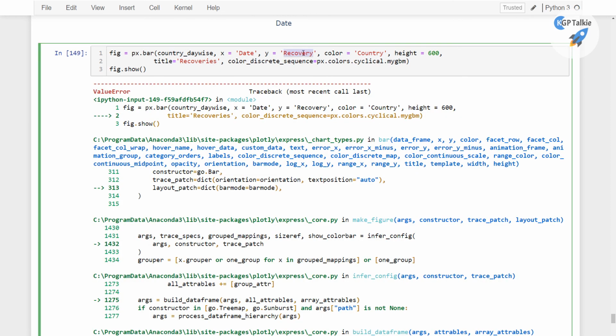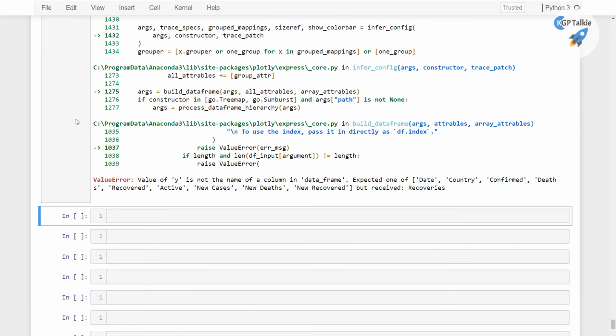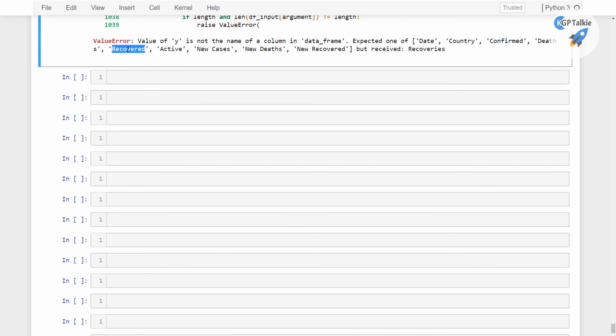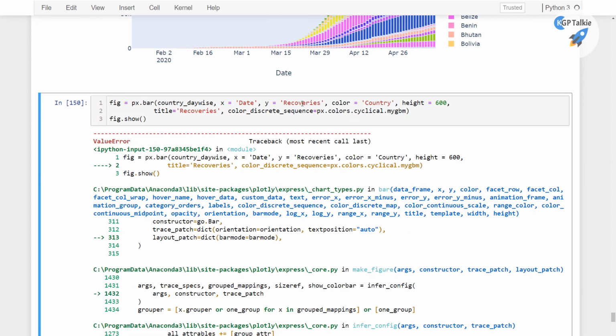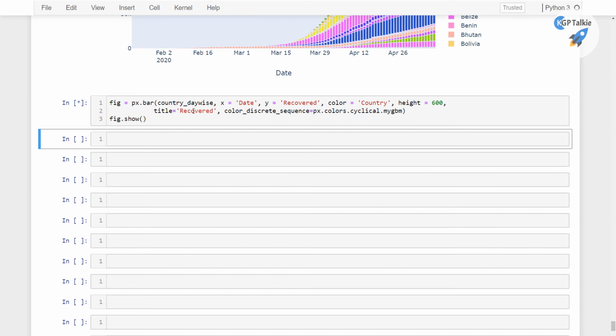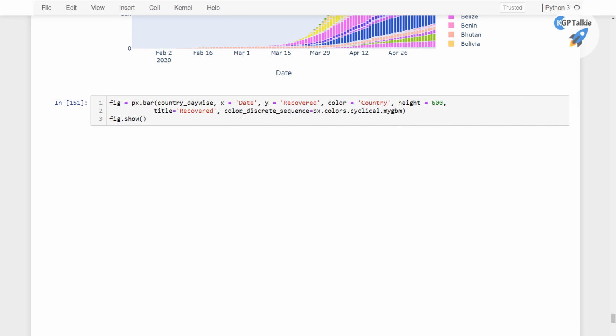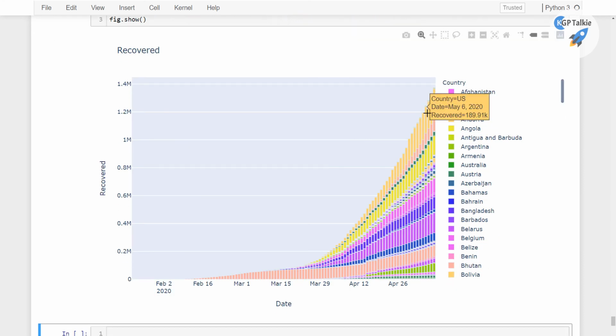Let's go ahead and plot it. I think it's recoveries. Still we do not have that recovery. Yes, that's actually recovered, sorry. So we have the recovered cases. Let's plot it, and then we will see the recovered cases. Just wait a second, it might take a little time. My computer is hanging here, it took a lot of memory. Yes, in the recovered cases, the recovery in the US has increased. There is Turkey and other countries as well.